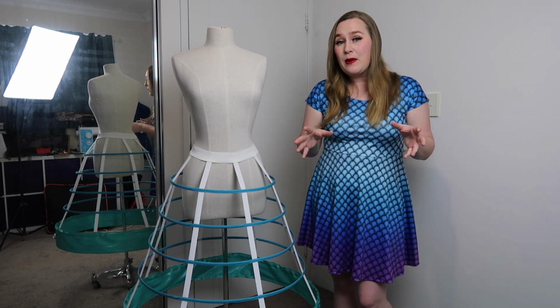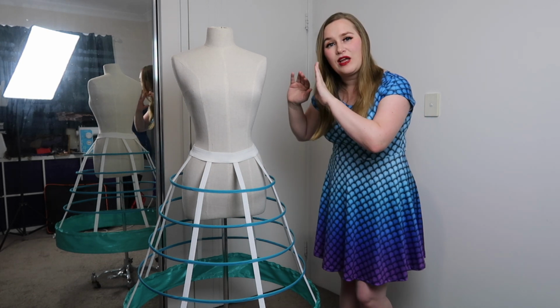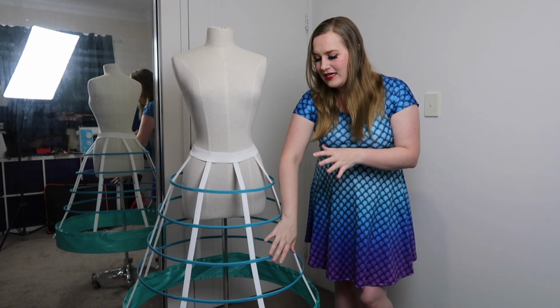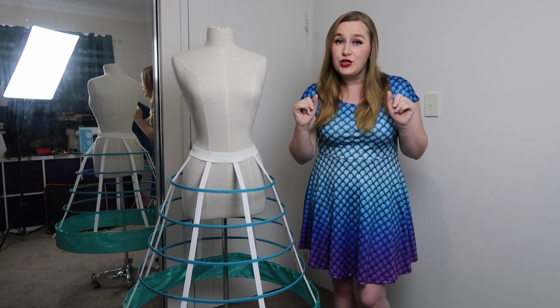So saying that, because I have the crinoline, what I actually need to do next is have something that goes over the top of it so that it doesn't have all of these lines so harshly poking through onto the overskirt. So that brings us to our petticoat.